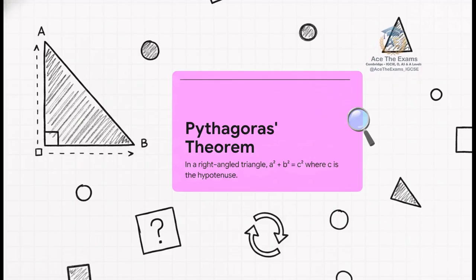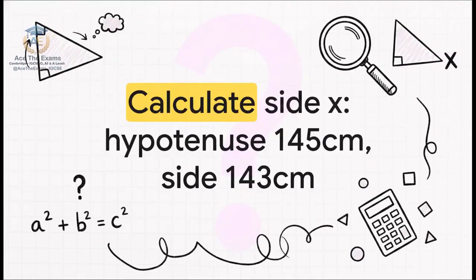We all know a squared plus b squared equals c squared. You probably learned that years ago. But the real test in the 0606 exam is rearranging that formula properly when c, the longest side, is already known. So here's the scenario they throw at you. We are given an intimidatingly large hypotenuse of 145 centimeters. We are given another side of 143 centimeters, and we are tasked with finding the remaining side, marked x. When you see numbers in the hundreds like this, it's really easy to freeze up. The numbers might seem scary, but the underlying principle remains exactly the same as if the sides were 3, 4, and 5.